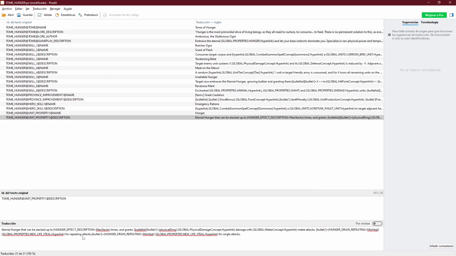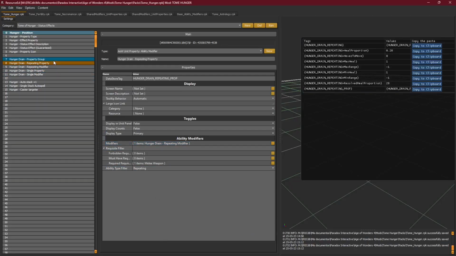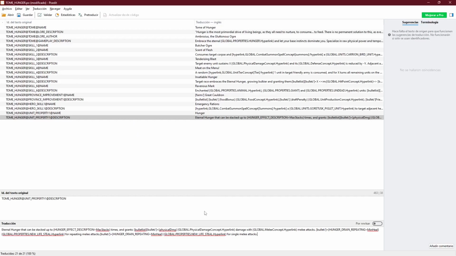The same is true for here, because that's what it's actually applying to. And then this we're going to change, because we're not using the repeating property, but the single one. And we're going to use this minimum health right here. Okay, then we're going to save.